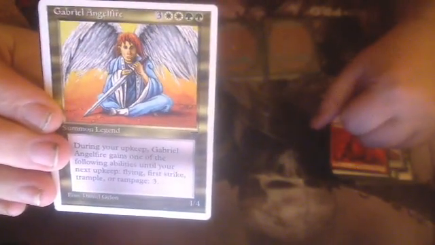And there's a Gabriel Angelfire from Chronicles. He's a 4/4 for 7.